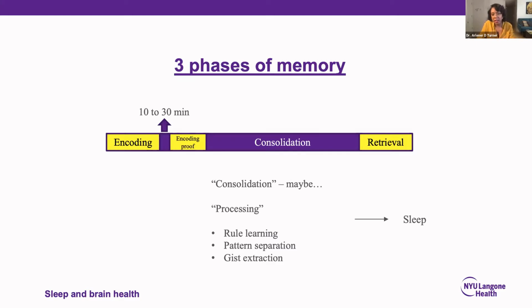And then there's the consolidation of that information. And the consolidation of that information is essentially taking it from your short-term memory banks into your long-term memory banks. And then there's, of course, the retrieval of the things that have been placed into your long-term memory banks. And so the role of sleep here tends to be thought to have to deal with the consolidation of memories from short-term into long-term, and in the processing of information. So processing of learning for rules, pattern separation, understanding the overall gist of things.